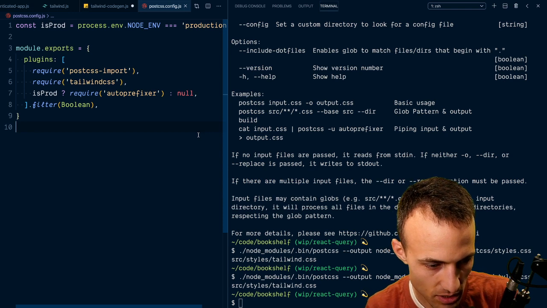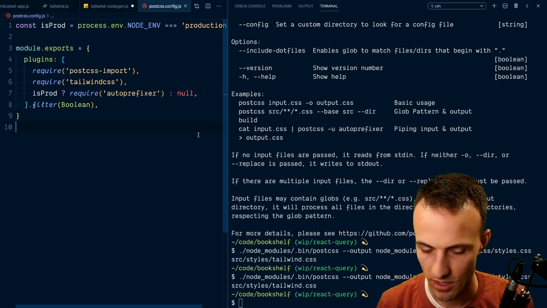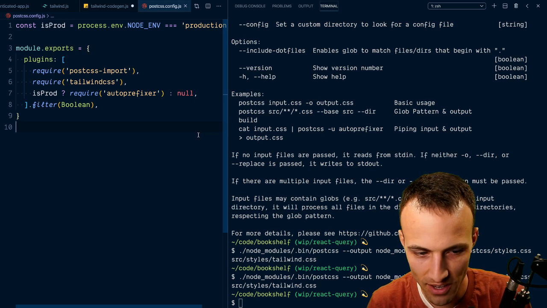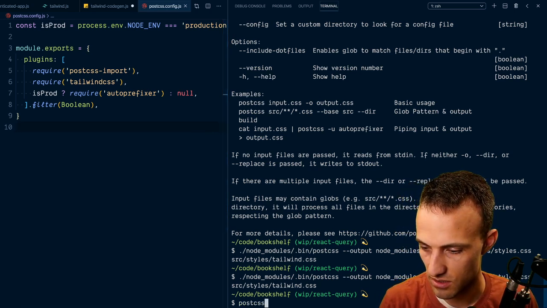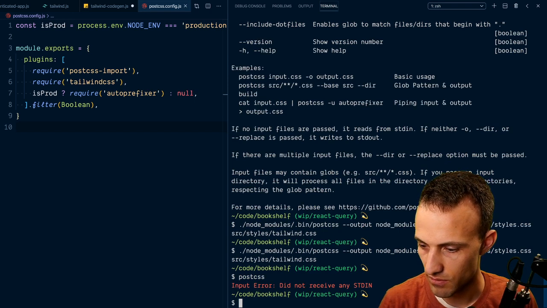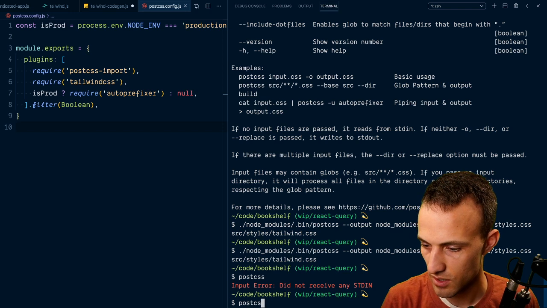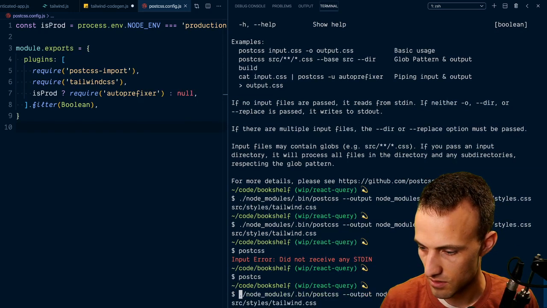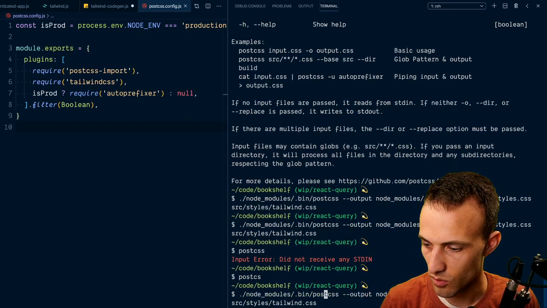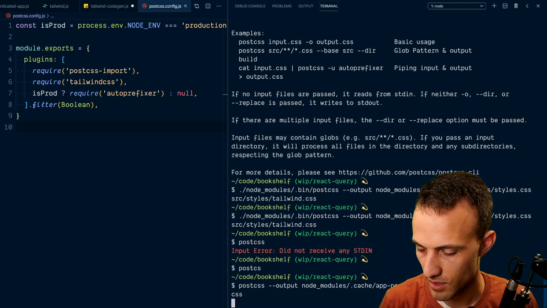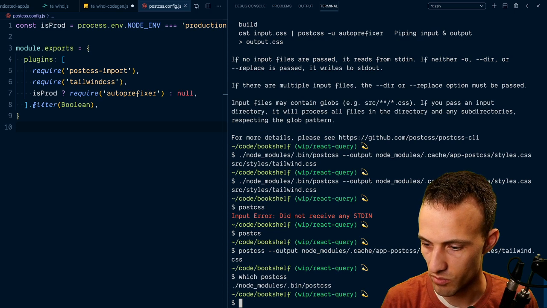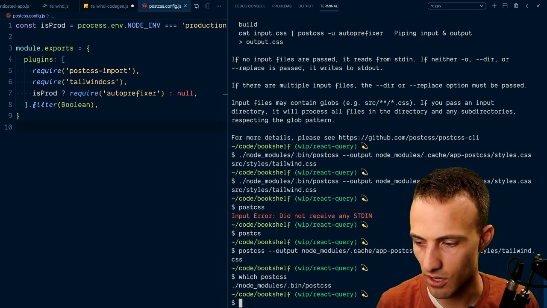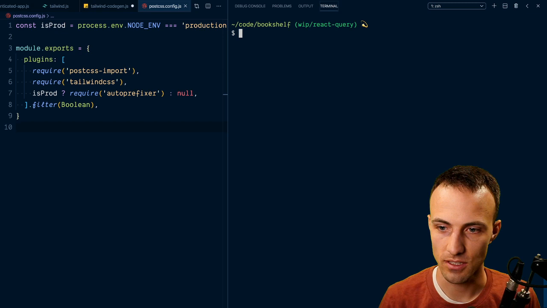Okay. Why not use NPX? Yeah, it's not part of my workflow yet, because I've been so used to being able to just say postcss. Hey, wait. I'm just not getting autocomplete for it, but I can do it. Nice. I don't know why I'm not getting autocomplete for it. Yeah, but I say which postcss, and that's coming from my node modules. I don't know why I'm not getting autocomplete, but I'll have to look into that later.